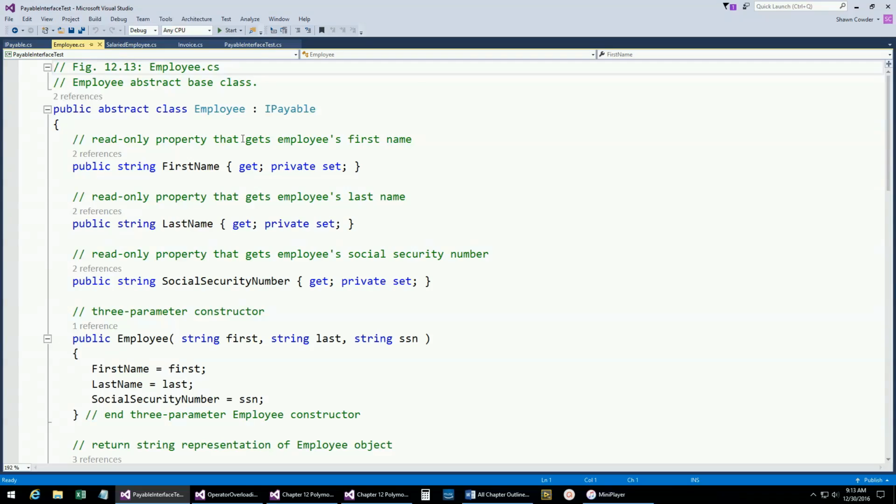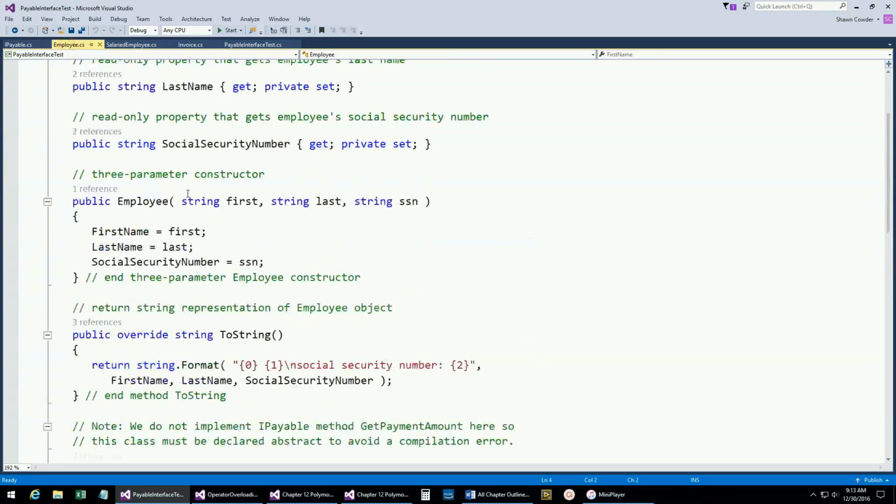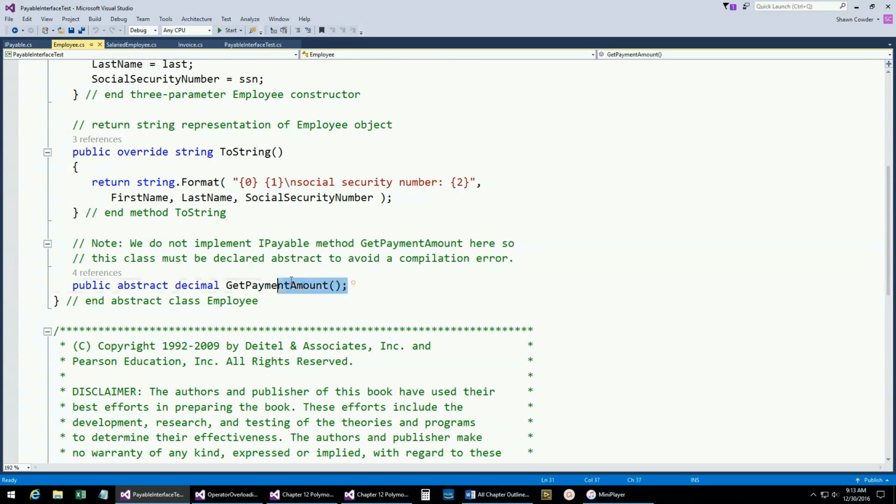So here we go. We've got this employee base class, just like we looked at before, and you'll notice that this base class implements IPayable. It looks just like inheritance, except rather than saying I inherit from something, I'm saying I'm implementing this interface. Because I implemented this interface, I signed a contract with the compiler that I will implement this method in my class. So if I scroll down here, sure enough, here's getPaymentAmount.